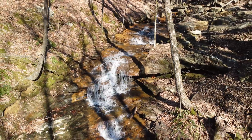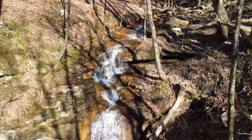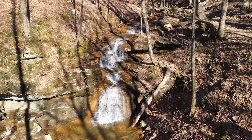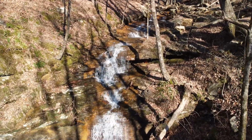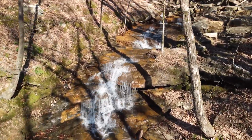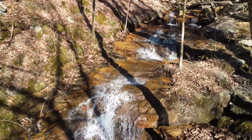The other trail that we went on was the Alum Hollow Trail at Green Mountain Nature Preserve, and that actually takes you from the trailhead to a waterfall and a really cool rock formation that they call the rock shelter. And you get to see both of those as a reward at the very end of the trail. It is an in and back trail that's 1.1 miles each direction for a total of 2.2 miles. And it seriously was definitely worth it.